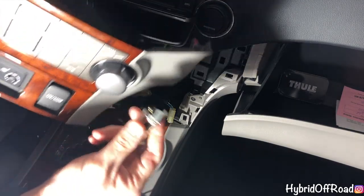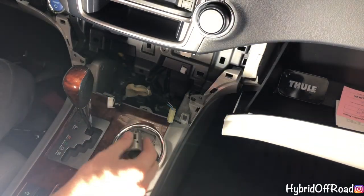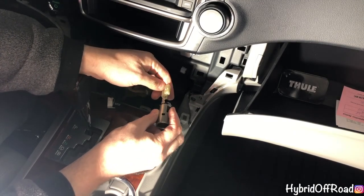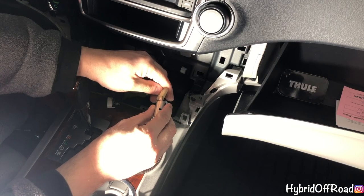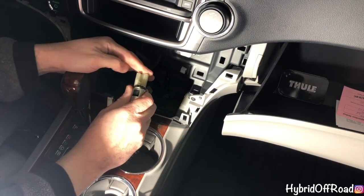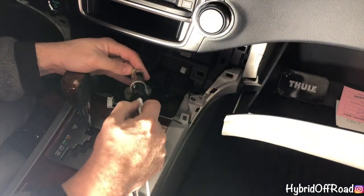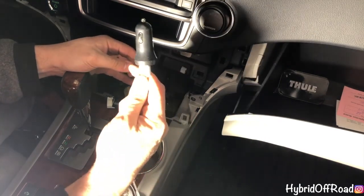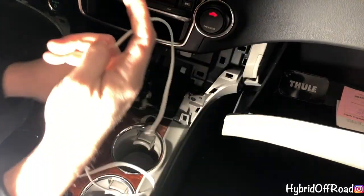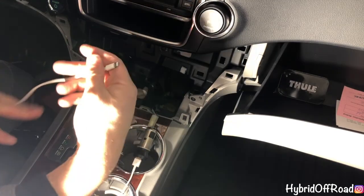All right, so you have your plug here. So you take this, put your dash piece on the side, plug this back in, make sure you plug it in the same way. I think it only goes in one way. Okay, plugged in. Take your cigarette lighter power cord and cigarette adapter. Push it in, plug your phone in, test it out, make sure it works.